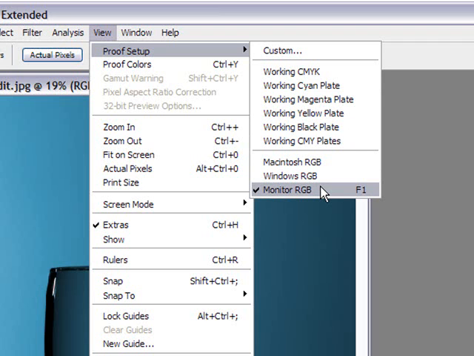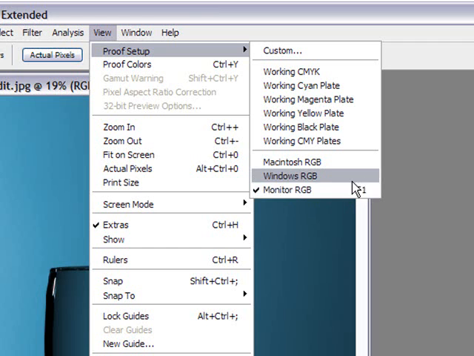Now, if you select it, it will always have a check mark there. So you think that by default, all your images will be opened with Monitor RGB. Unfortunately, that's not true. All right, so we actually have to go there every time we open an image, go into View, Proof Setup, and click on Monitor RGB. Or you can save yourself the headache and create a shortcut key. I'll show you how to do that in a second. Actually, that could be a whole other video, but I'll show it to you quickly here.